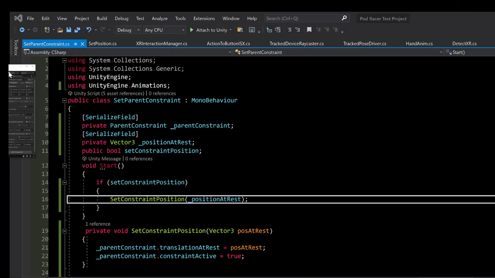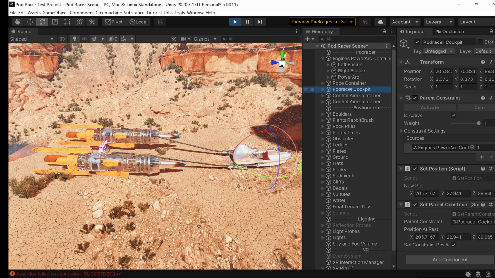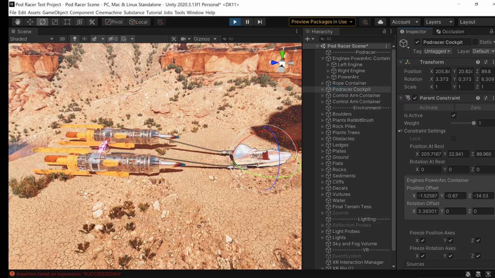So if we go back over here, if we come underneath the constraints, the issue with trying to change the actual position at rest values in edit mode is that it seems to change the actual pivot of this game object permanently.